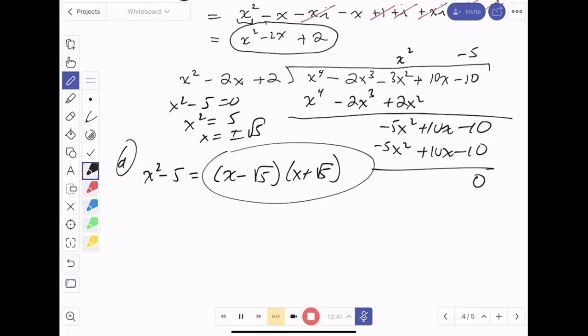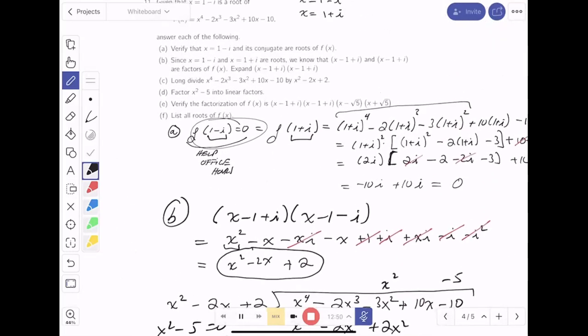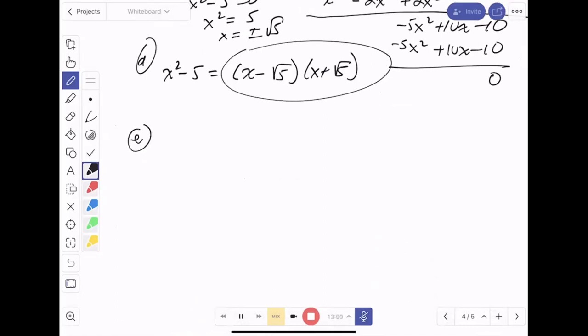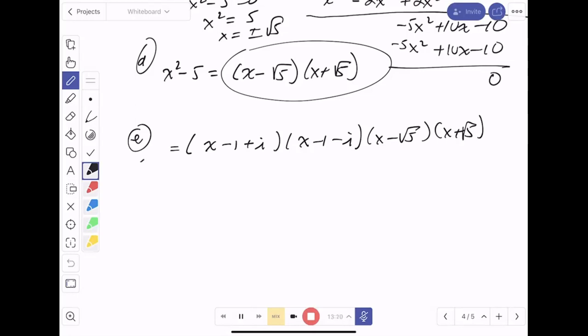And last but not least, let's take a look at the next question. That was D, and I look at the answer, and the answer is good. It says verify the factorization is correct. I'll write that down for you. So it's going to be E. They want me to verify that x minus 1 plus i times x minus 1 minus i times x minus root 5, x plus root 5 is what they said it is. Well, let's go through that. They said it's f of x. I want to point out we did these before, so I might as well use that again. I hope you remember we did it before. That would turn out to be pretty simple over there, and this one would turn out to be this over here.